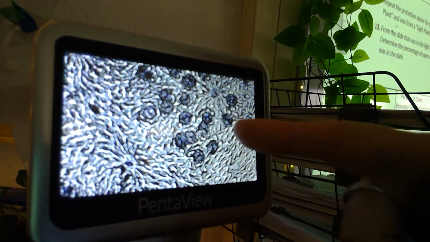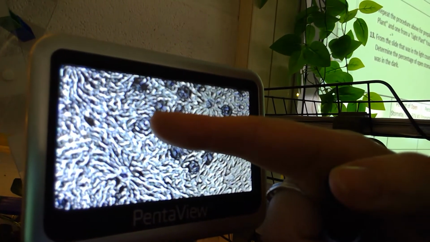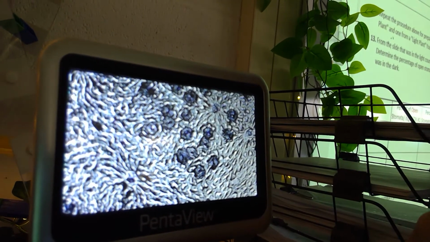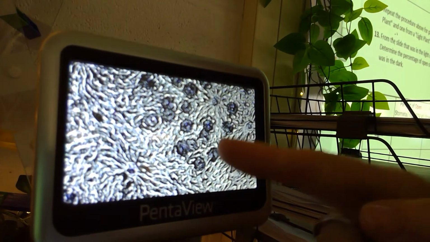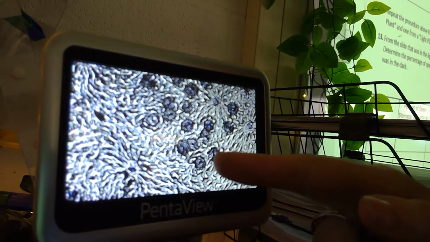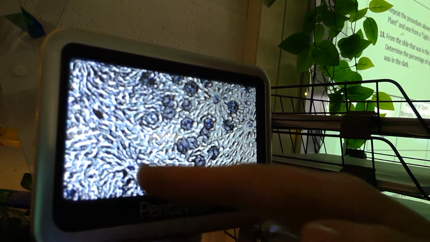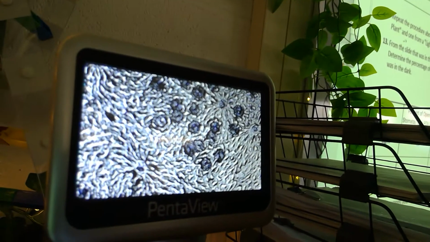So I'm gonna bring you back over here to my microscope. Okay, I know it's a little bit harder to see here. If there is, like you can see this one, there's no dark space in the inside, that means that stomata is wide open. If it's nice and dark and there's a line through it, like this one over here, that means that stomata is closed.